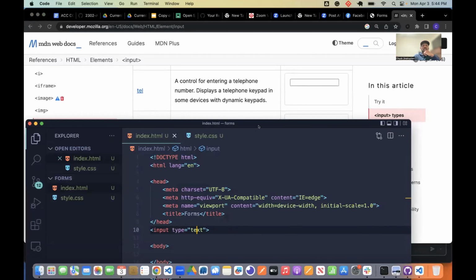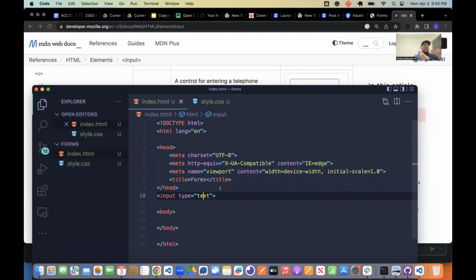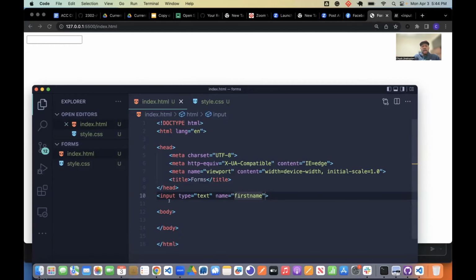All right, so with this input field, we can have many attributes. We can have a name attribute used for all text inputs that's basically going to identify what info we want to place inside of it. So I can say name and set that equal to first name. And what this does is it identifies that this is a first name box. If I had another input box, I can say it's last name, shift option down, and just say last name. So we can just identify what name we want for these particular fields.